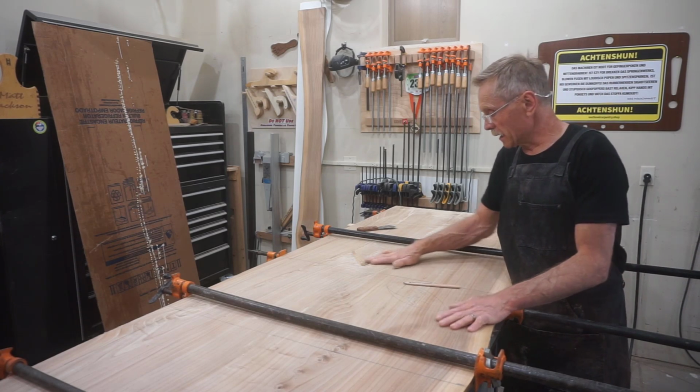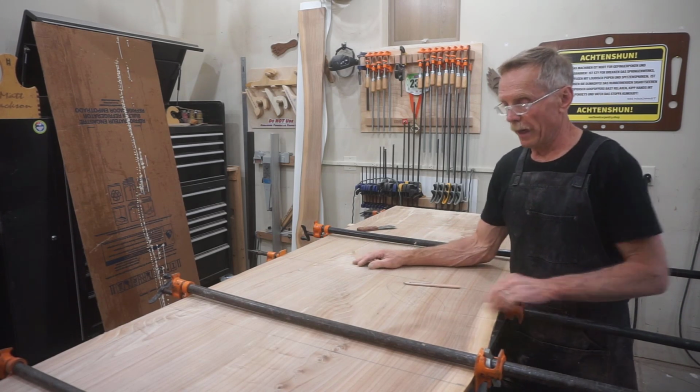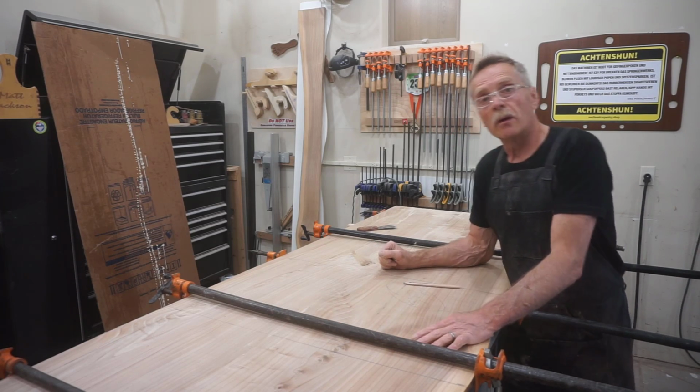That way I can give this at least 3 hours. I'll probably let this sit overnight just because the glue up is so important.